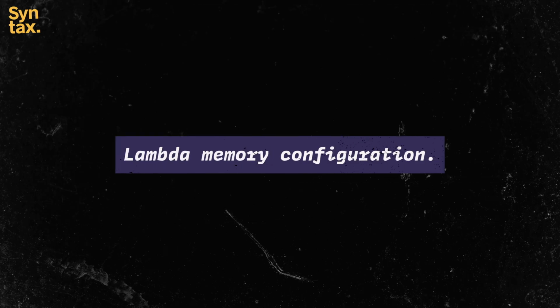And with your Lambda function code, you also provision how many resources it's allowed to have, because there's a linear relationship between how many resources this Lambda function has versus the cost, right? This is known as memory configuration. The more memory you provide to your Lambda function, the more CPU it will have, but also the greater the cost. It's a completely linear relationship. Twice the memory will give you twice the CPU and also twice the cost. You want to keep the cost down, but that would also contribute to this cold start.